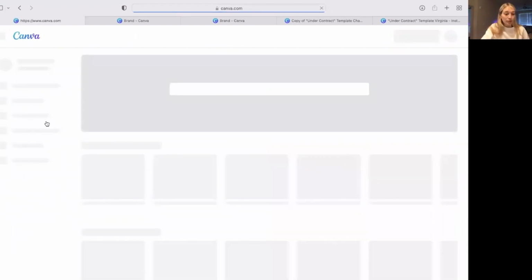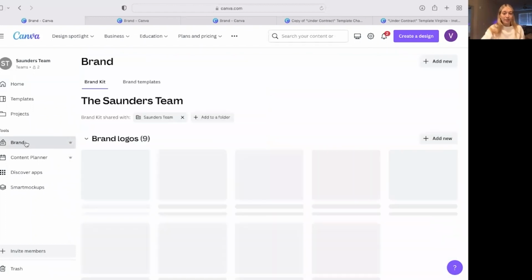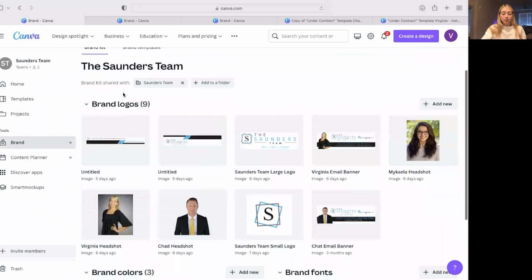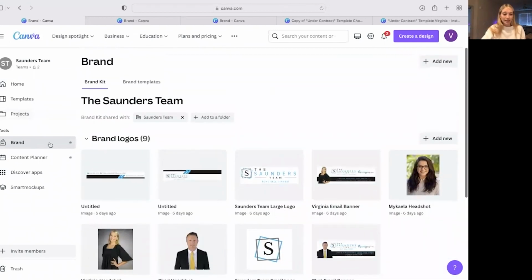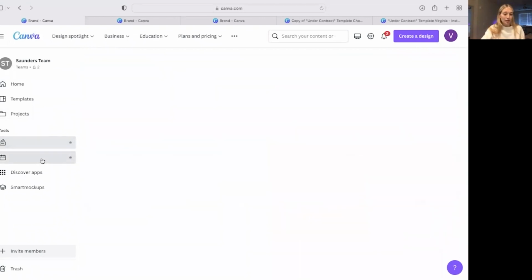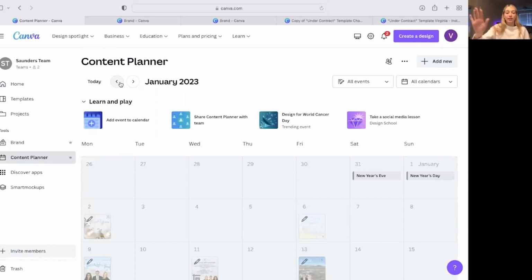And then from the home screen as well, this is kind of where I thrive. I love the brand kits a lot. So we'll get more into all the bits and pieces about it, but this is how you access your brands and your content planner, which is not my favorite way to plan my content, but I have utilized it in the past just to lay out my feed and the way it will look on my screen. So in Canva 102, I'll get a little bit more into that and how you can utilize it to actually push your content to your social pages.